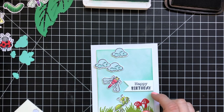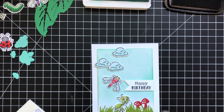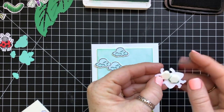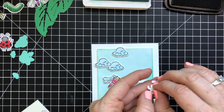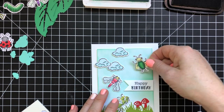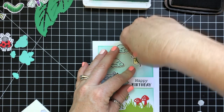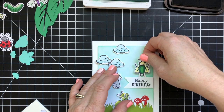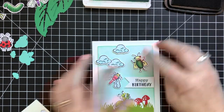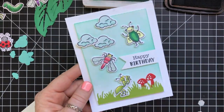Now, after I did this, I looked and I was like, this is just too empty. I don't like how empty it was at the top. I could have added more clouds, but I thought, why not add another bug? So I went ahead and grabbed another one of my bugs and I added him there. And this is the benefit of stamping a bunch of images and coloring them. And then I was like, should he stand on top of the sentiment? And then I decided no, I liked him better like he was flying off in the air. So anyway, that's the card.